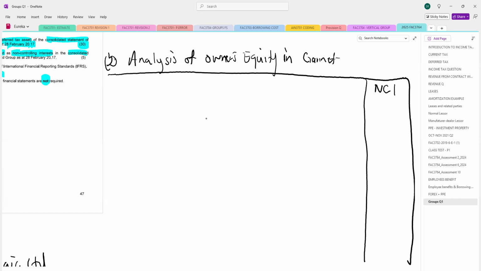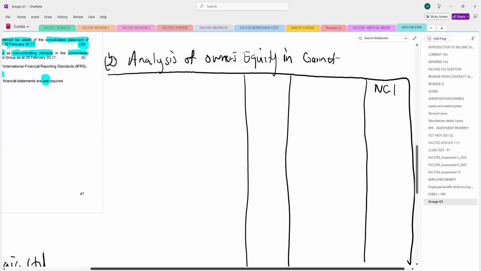owners. So when we're doing the analysis, we're trying to find out, is this investment worth it? Is it worth it? How much are you actually receiving from this investment, and how much goes to the other owners that don't have controlling interest? All right. How much belongs to them? So at the end, we have our non-controlling interest. Then, of course, we're going to have a section for the parent. Then we're going to have the total, because we are doing the analysis on the subsidiary company. Right. So I'm going to have that.